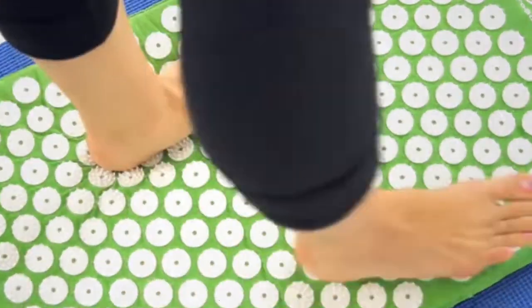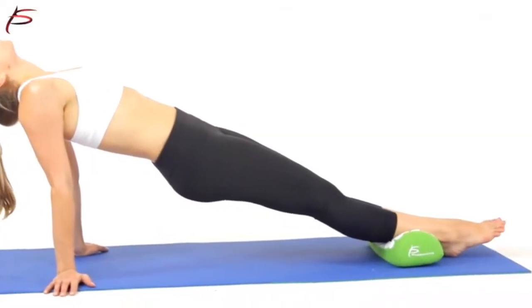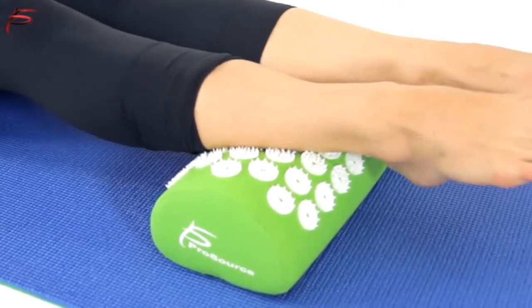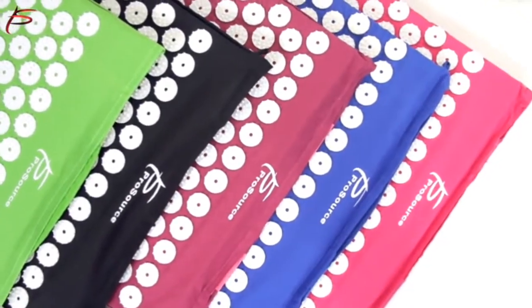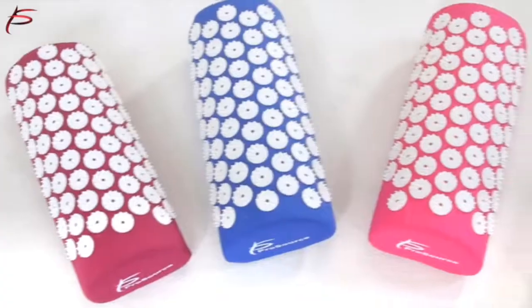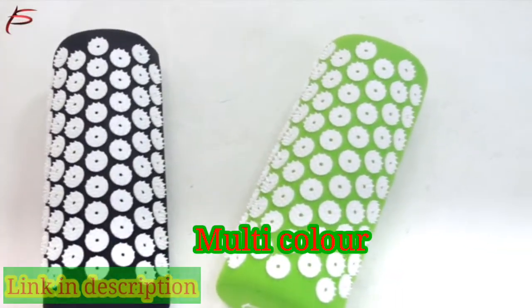Acupressure mat and pillow set is designed to eliminate muscle pain, relieve stress, aches, muscle tension, and increase blood circulation. The therapeutic effect of the applicator is the impact of needles on the biologically active points on the human body. The acupressure mat has 6,210 acupressure pins strategically placed for a better result.